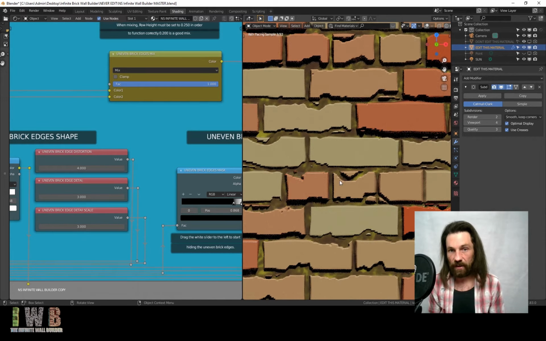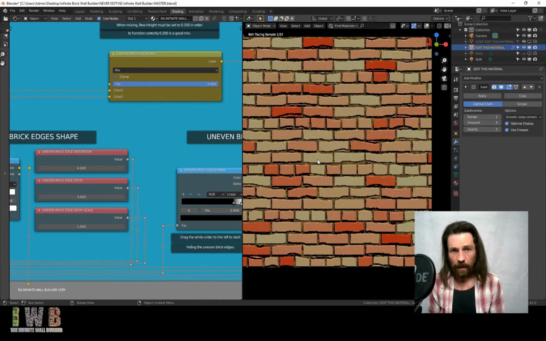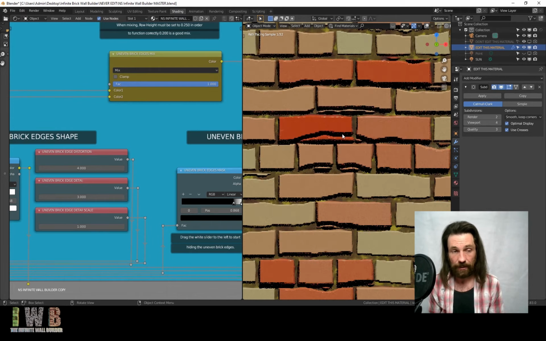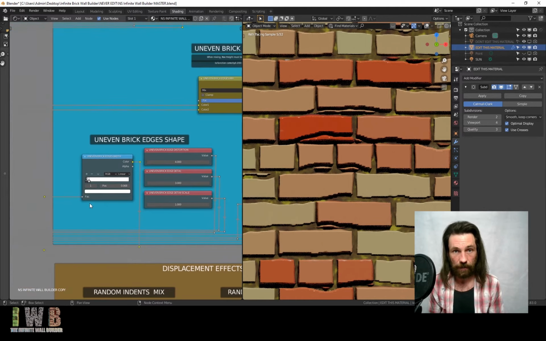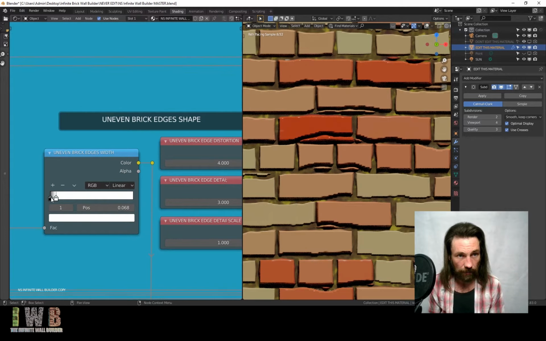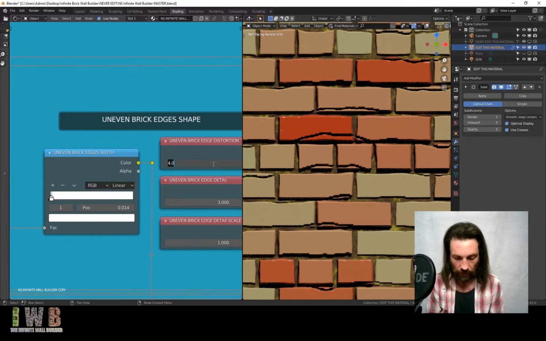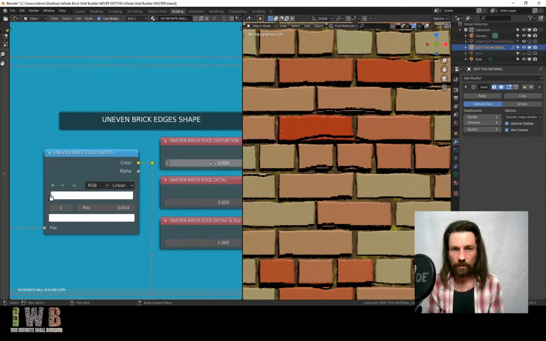So this will take chunks out of the brick, so it will just change the edges. You can have it very subtle. If we put the distortion detail scale to 1, that will probably flatten it out a fair bit. And so you can get this kind of cracked edge effect. Depending on how you set it up will depend on how far into the bricks it creeps. At the moment, I think we could bring that back a bit, and it's just because the distortion is huge. It's kind of like bitty waves, so if I don't want it to creep too far, I'd have to change the distortion.